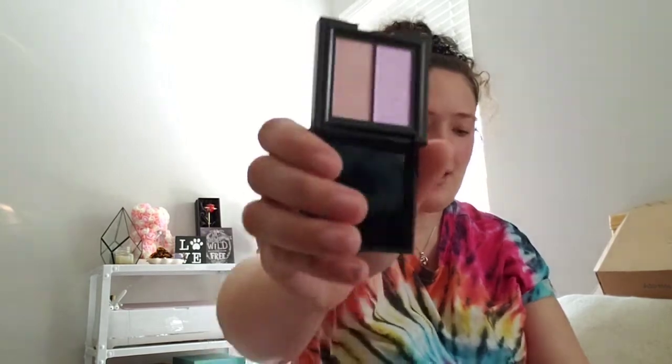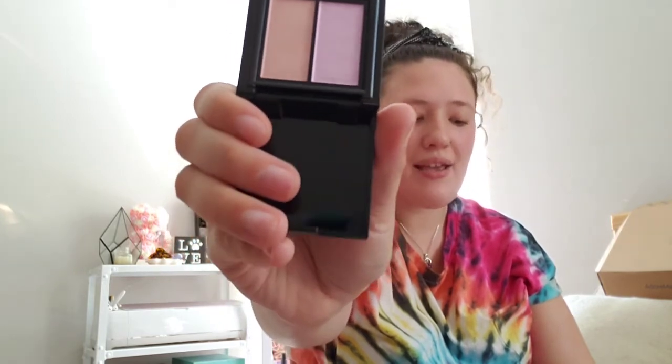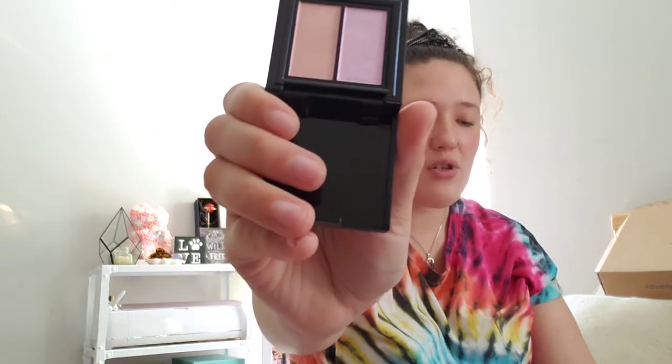Last but not least, wrapped in bubble wrap, is an Element Beauty Eyeshadow Duo. The colors are called Lilac Skies and Breeze. It says it's pro quality, ultra wearable, highly pigmented, and easy to blend — shimmery pink and iridescent lavender shades you can wear alone or layer together. The full-size palette these shades come from retails for $42. The camera might not pick it up perfectly, but the lilac has a really pretty dual chrome shift — lilac to blue. Lilac and blue eyeshadows are kind of my thing right now.